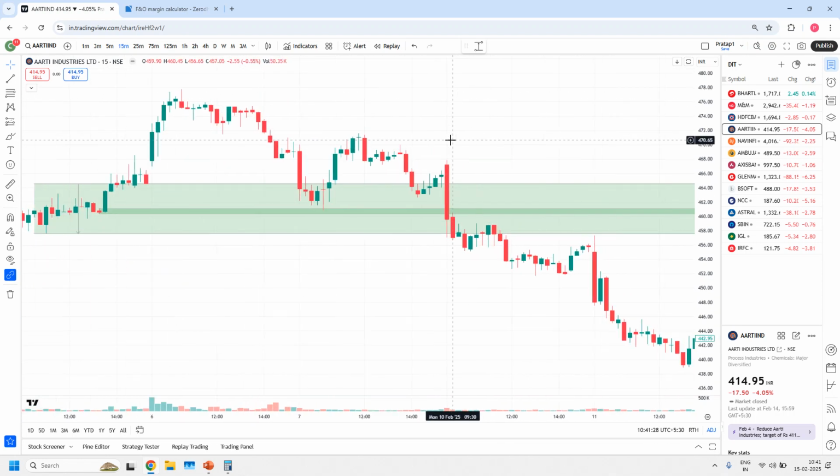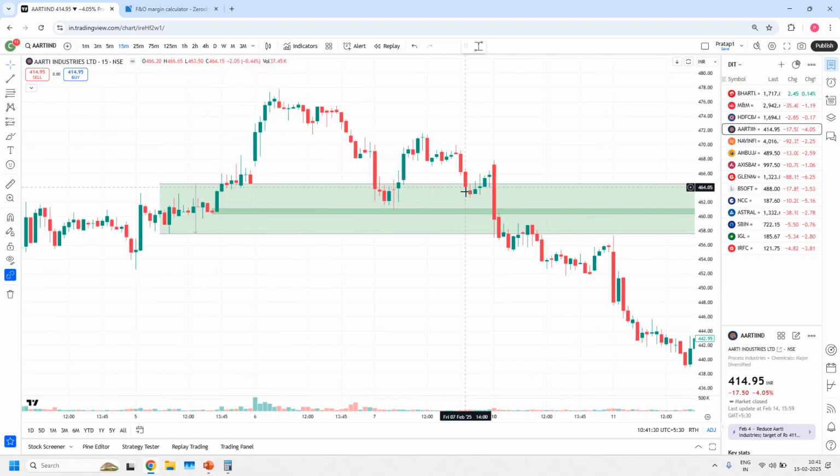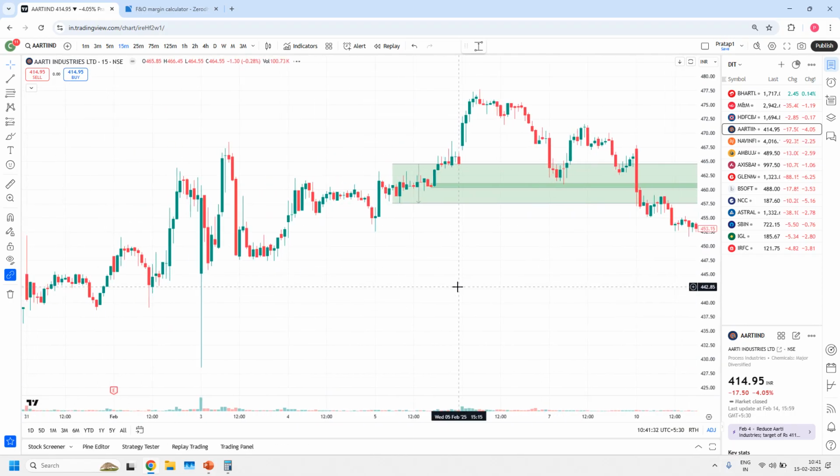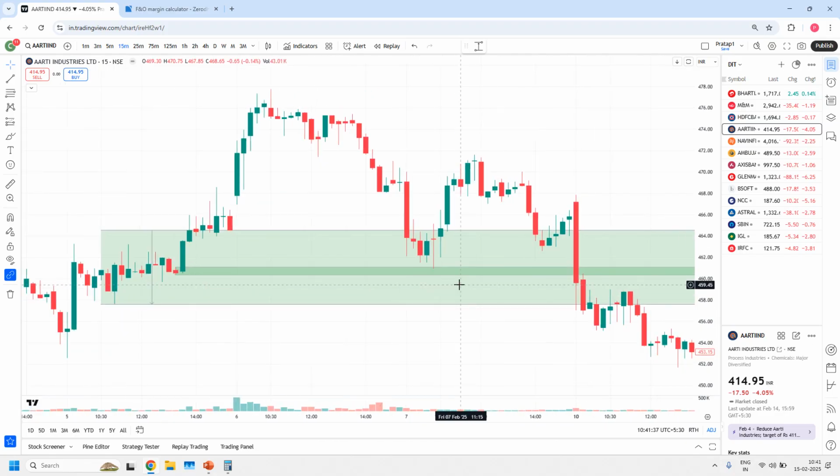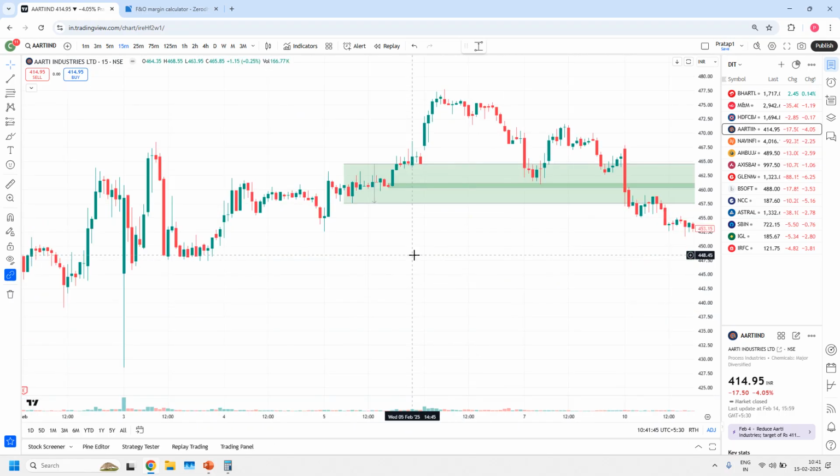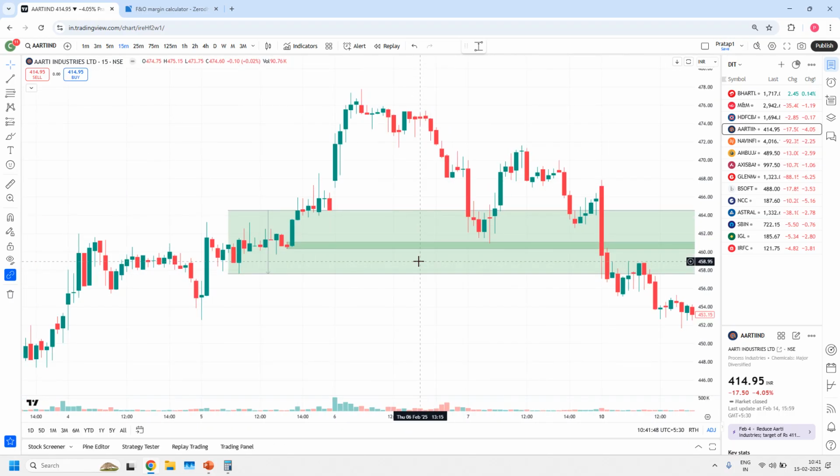We have an option in our software to filter the tested zones, but we are not filtering. We have to take the decision manually only, because we don't want to miss high liquidity. Any 5 minutes high liquidity zones that are there, such kind of trades, we don't want to miss them. If you filter the tested zones, high liquidity zones will be eliminated from the list.